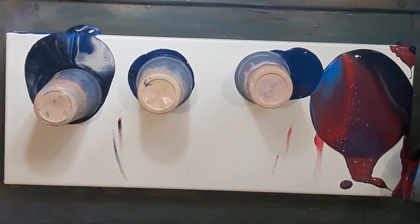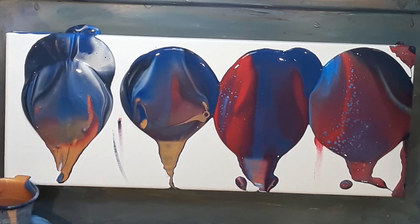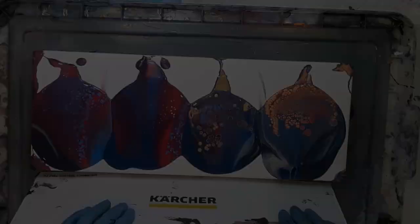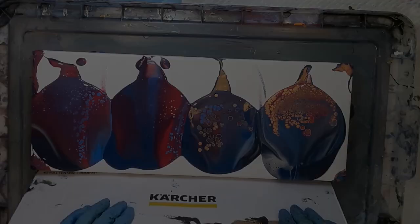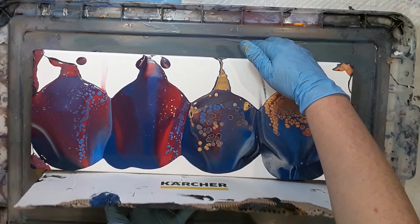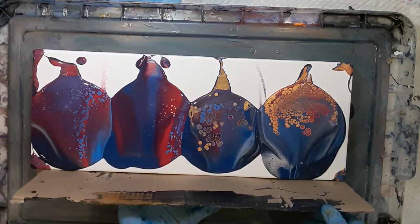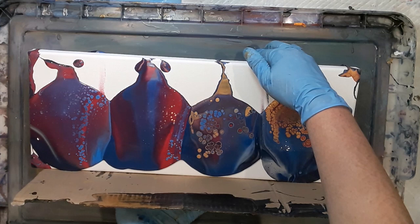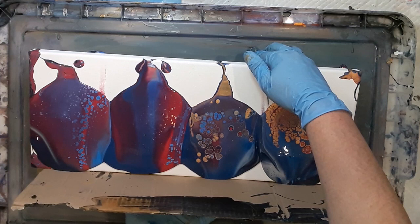Now I gave it a torch and this is where I find I get large cells — if I torch immediately then the cells just slowly get bigger and bigger, and the tilting helps expand them. I rotated the canvas because I find it easier tilting towards me and I was just so impressed with those cells, it's amazing. You can see I've had cells in the other two cups but this was just down to the paint density, there was no silicone in there. I'm also using my paint catcher, slowly tilting the canvas so the paint will drift down to it. I always take my time when I'm tilting and I find this keeps the shapes better and I feel as if I'm more in control of what's happening. I'm going to speed up the video now.